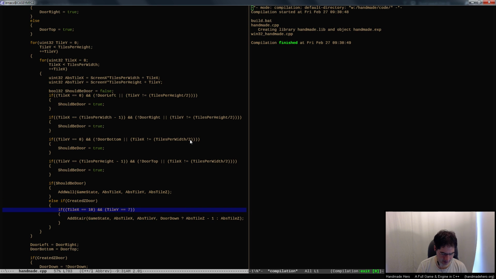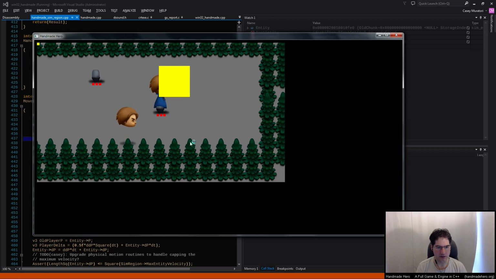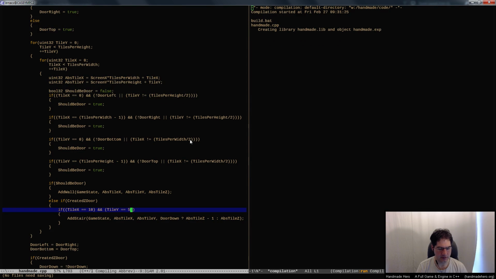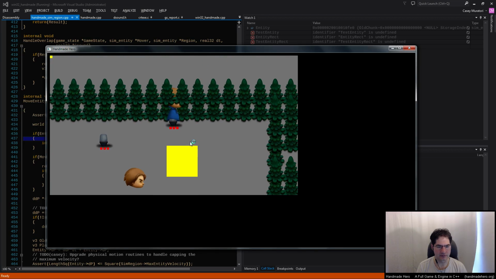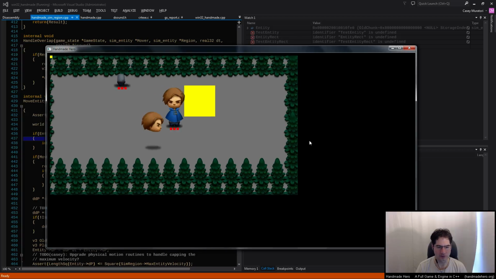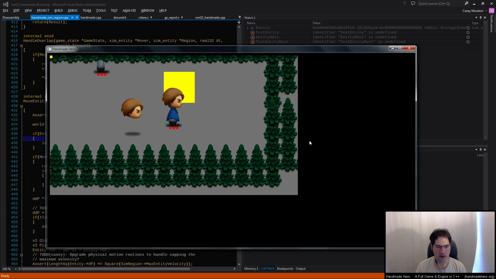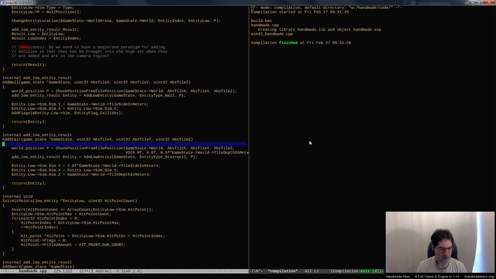So shouldn't I be able to move this? Oh, I guess that would move it up. So I actually wanted it moved down, to be clear. And maybe even a little bit more down than that. Yeah. All right. That was because of the should-door part. It was actually trying to put it on top of the door, which we were not allowing at the time. So when I add the stair, I don't need it to be so fat either. It can be just 1 tile wide, like so.